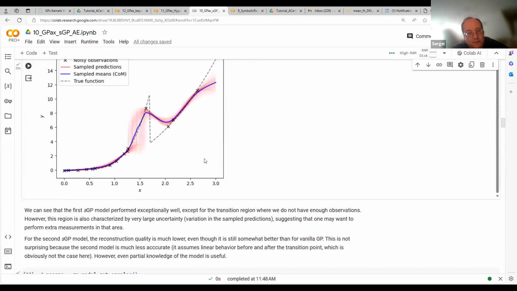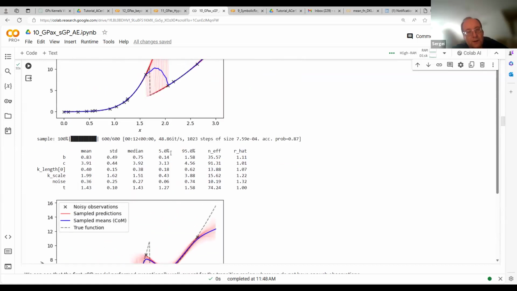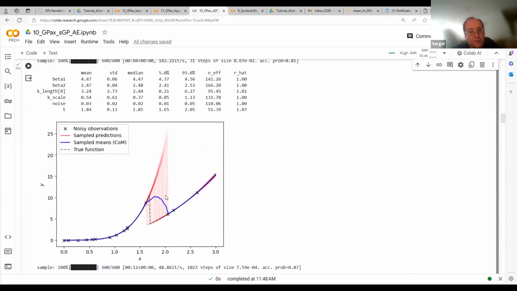So look what happens. If we use the probabilistic mean function that is correct, then this is how our fit looks. In this particular case, we were able to fit our data almost precisely. The red lines here are the sample predictions, in the same sense as in Bayesian inference, it tries to find out what the behavior of the function may be.